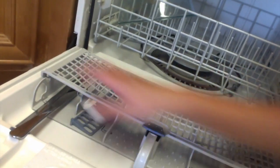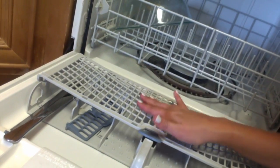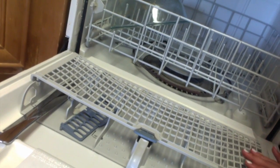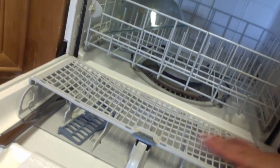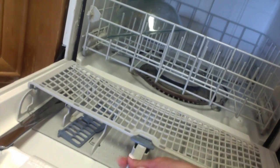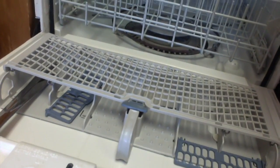So you just put your silverware in a pocket. And I like to put all the knives together, all my big forks, all my little forks, my big spoons and my little spoons, and then any extra like tablespoons or teaspoons that I have. So that's easier when I unload it. And this whole thing is removable too, which might make it easier to load and unload.